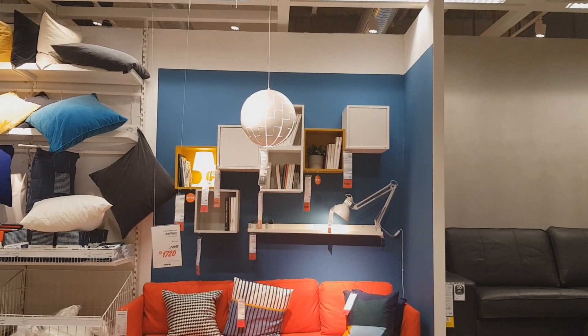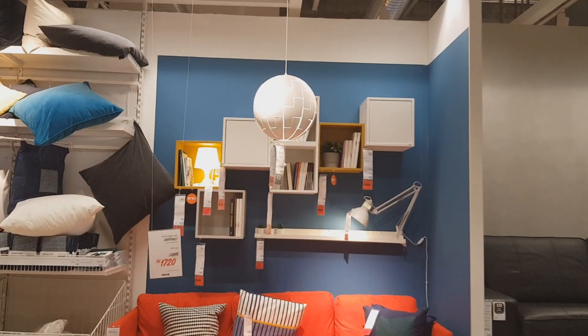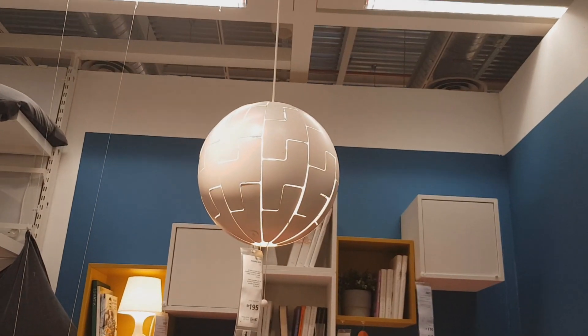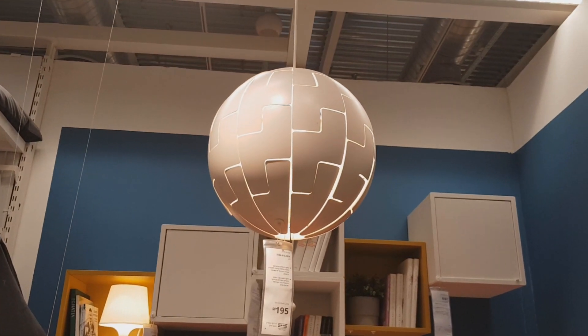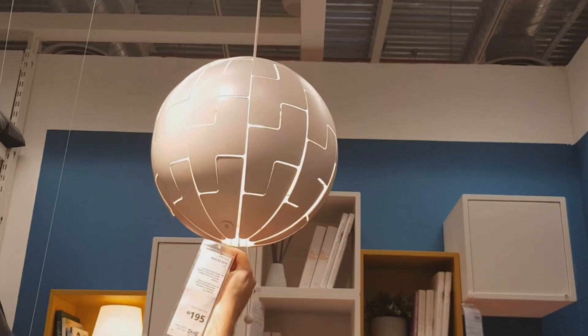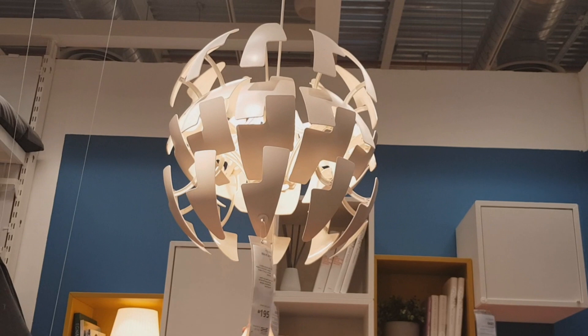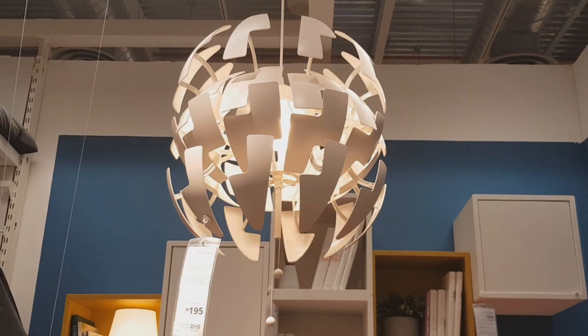Hello everyone, this is NitPikiNerd. A few days ago I visited an IKEA store in my country and I noticed a few things which I found familiar. The first one was this lamp which is kind of cool — you can open it and close it and regulate how much light comes out, and it kind of looks futuristic, almost like an exploding Death Star or something like that.